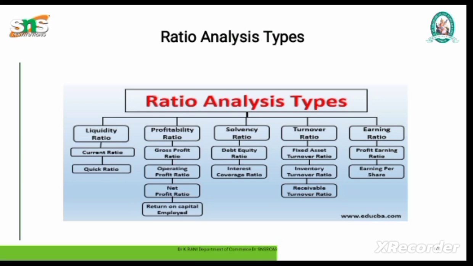Second type, functional classification of ratio. Then we move on to the functional classification. This scheme groups the ratios according to their function, their performance in our understanding and analysis of financial statements. This is a more accurate and useful classification of ratios and hence more commonly used as well. The types of ratio according to the functional classification are liquidity ratio, leverage ratio, activity ratio, profitability ratio, coverage ratio.